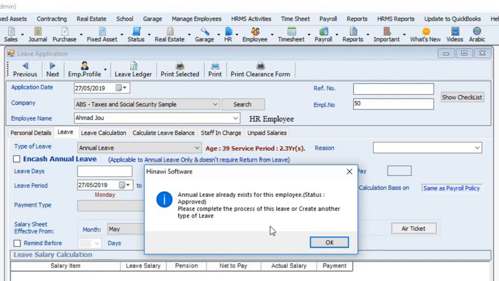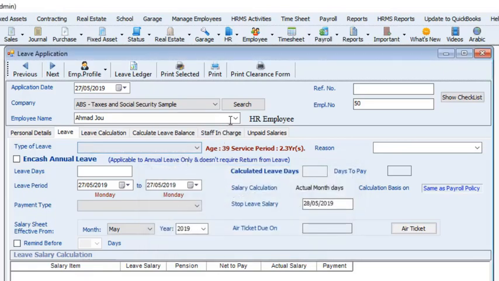And of course, all of this is displayed in the settings. I'm going to show you later in this video that the settings play a huge role, because in the settings you provide the system with the workflow or the process that applies to the company's policies. So in this case, we have to complete the process first or create another type of leave.